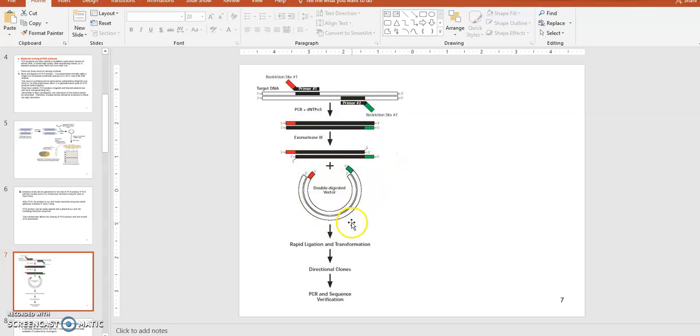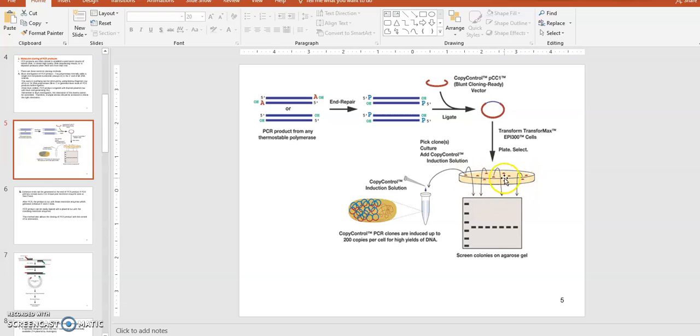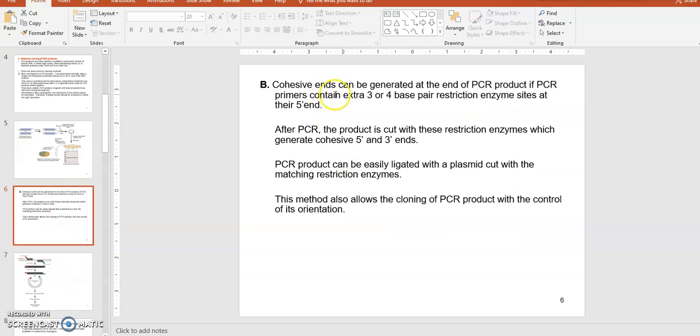Now if you cut your plasmid DNA with those 2 enzymes as well, HindIII and BamHI, they have matching cohesive ends. So they will be matching up nicely. So this fragment will be inserted right there through the perfect match. You ligate it, and now you have that recombinant DNA made. And then the recombinant DNA can be transformed into E. coli cells, and you can screen for the right cells that have taken up the recombinant DNA. So the same process will happen here. Okay, so that is called cohesive end ligation.